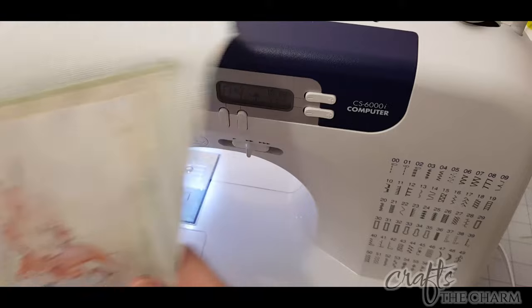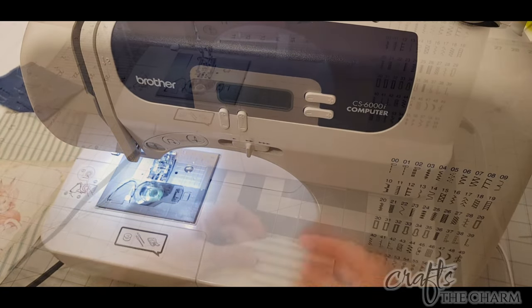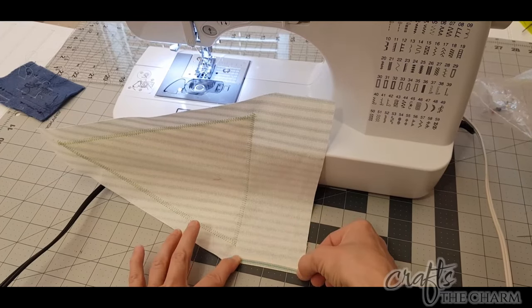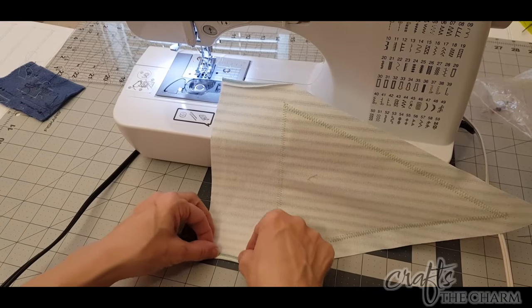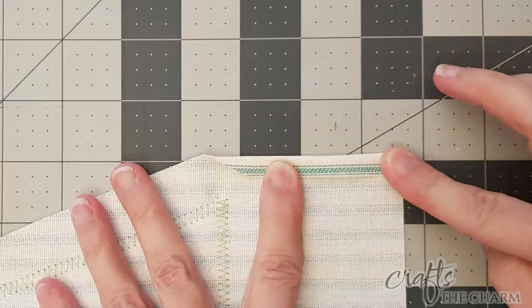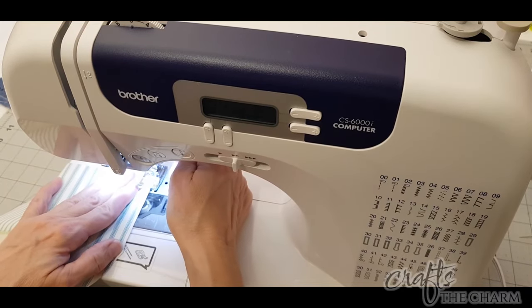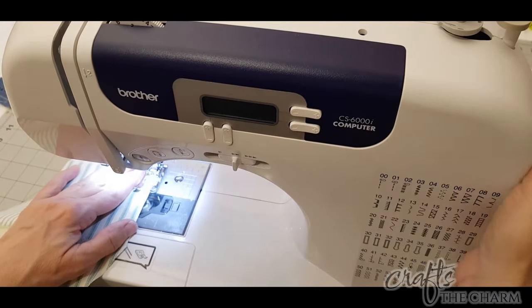Now with that done, I switched to an off-white thread, and for the rest of the pennant, we're going to use an off-white thread. So the first thing I did was on that rectangular part at the top, I folded in the side edges 1/4 inch each, pressed them down, and then I just sewed a straight stitch down each one.